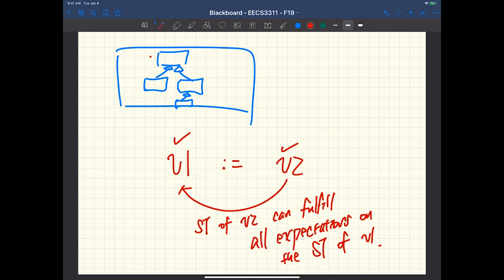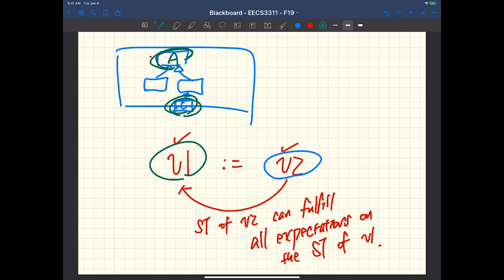One example: let's say the static type for V2 is C, and the static type for V1 is A. That'll be okay because C is guaranteed to have all the code that's inherited from A, or even more. So whatever you expect on A can be fulfilled by C. That's what we said before about inheritance.